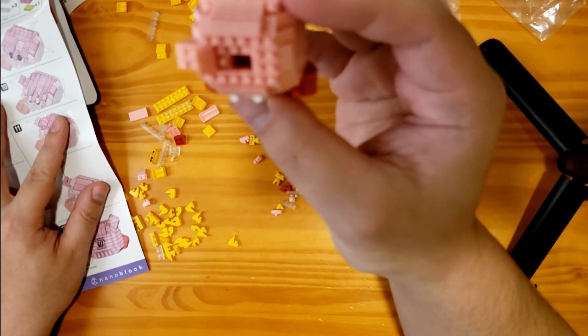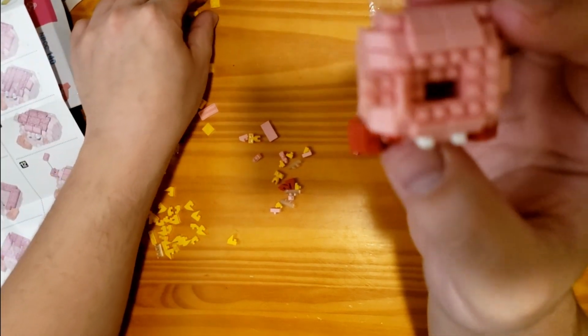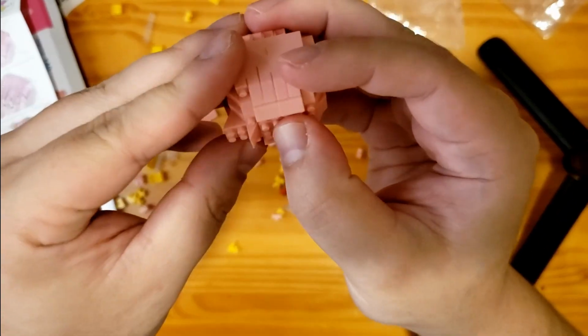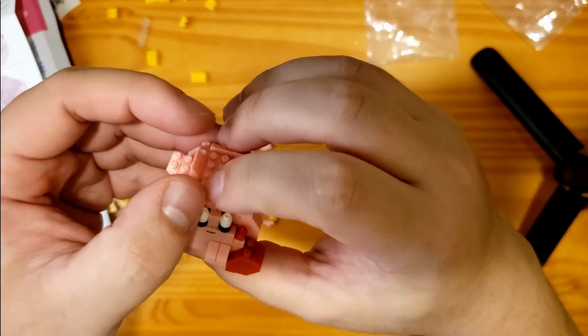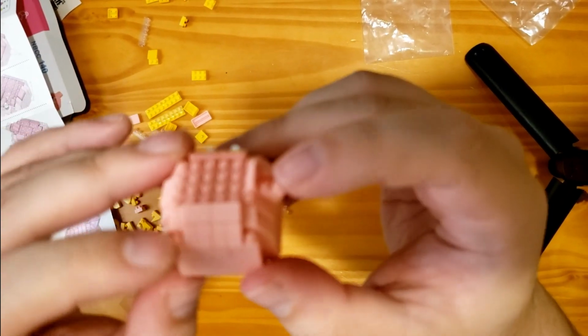I think that'll be step 11. No, I need a 2x3 brick to close up the hole in his head. Now nobody will know that Kirby is hollow inside. Well, I guess he's gotta be. If he sucks up a lot of monsters and eats them to get their power, he's gotta have a big stomach, so.